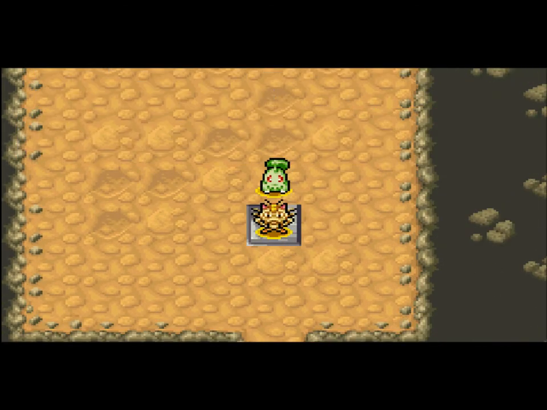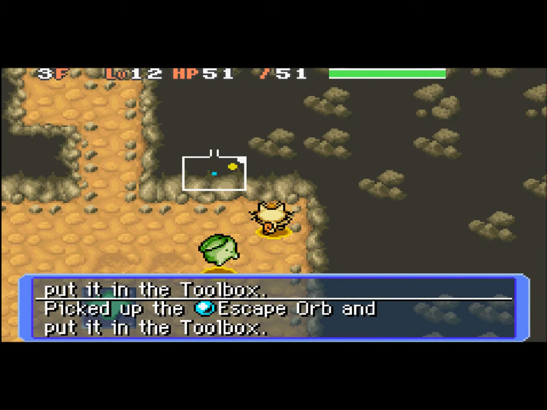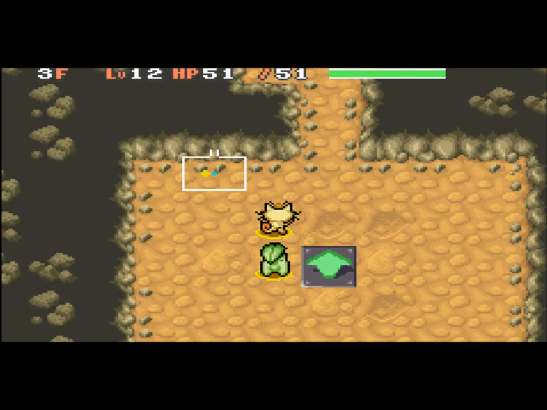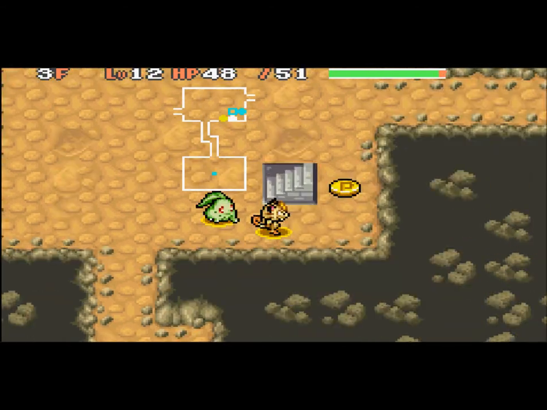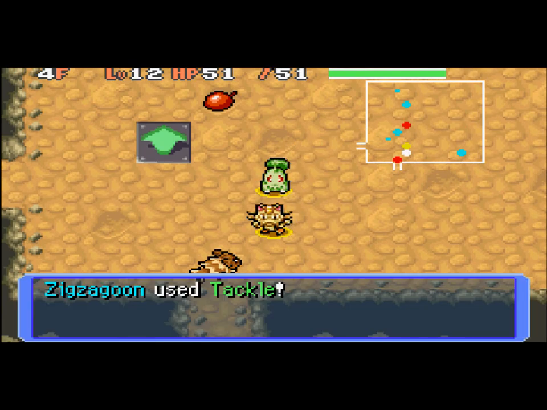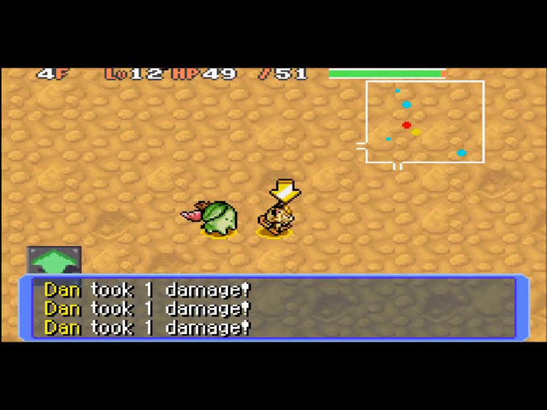Dan found an item somewhere? Okay, that's great. Okay, we're already on 4 of 3, that's ironic. Died. Okay, cool. Money, yay, 62 coins. Wow, we are just speeding through here. This is crazy.